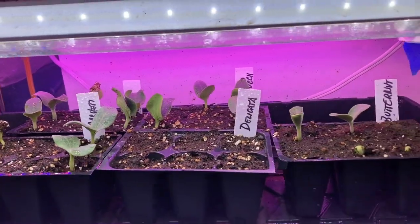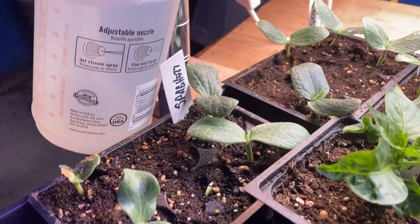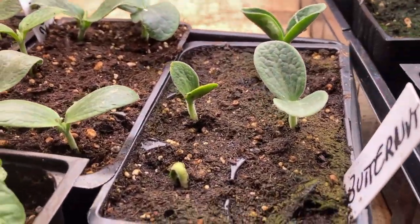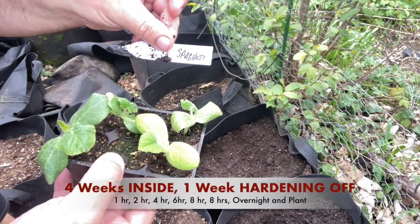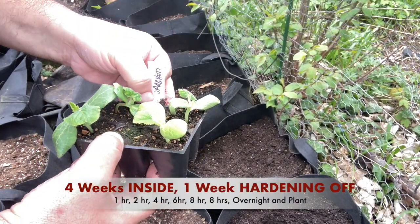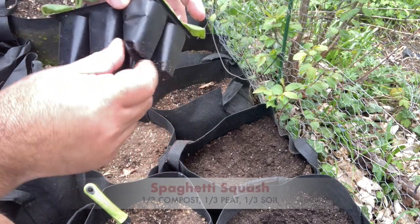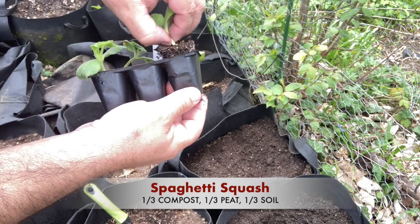Water from the bottom. A couple of weeks later, you start to see all the starts. I pot them up. Then I do the hardening off, where I spend a week: 1 hour the first day, next day 2 hours, then 4 hours, then 6, then 8 hours, then 8 hours overnight, and plant them.